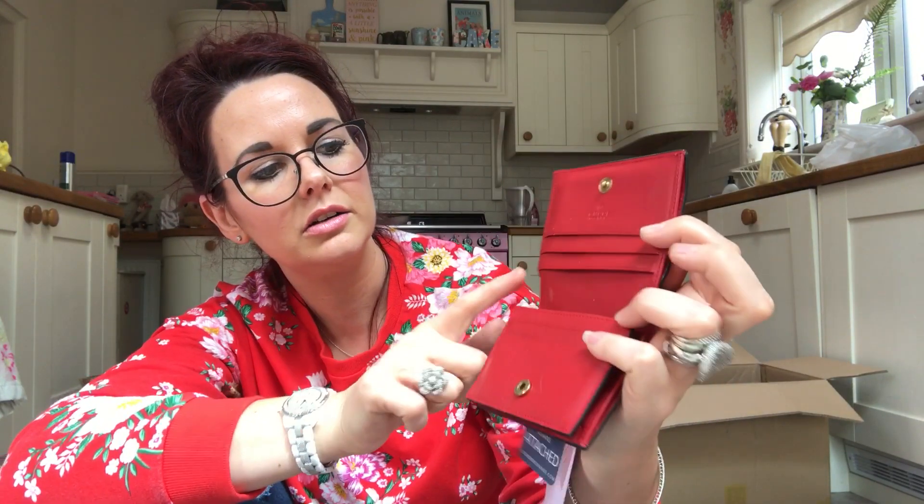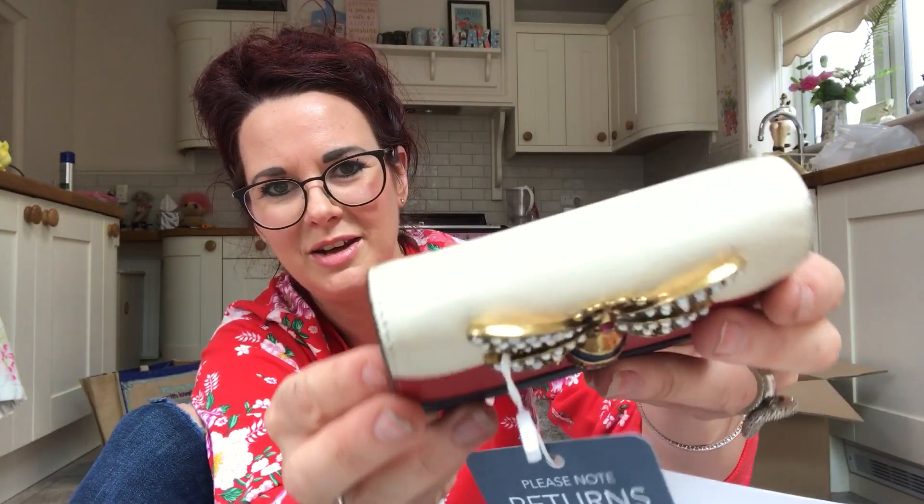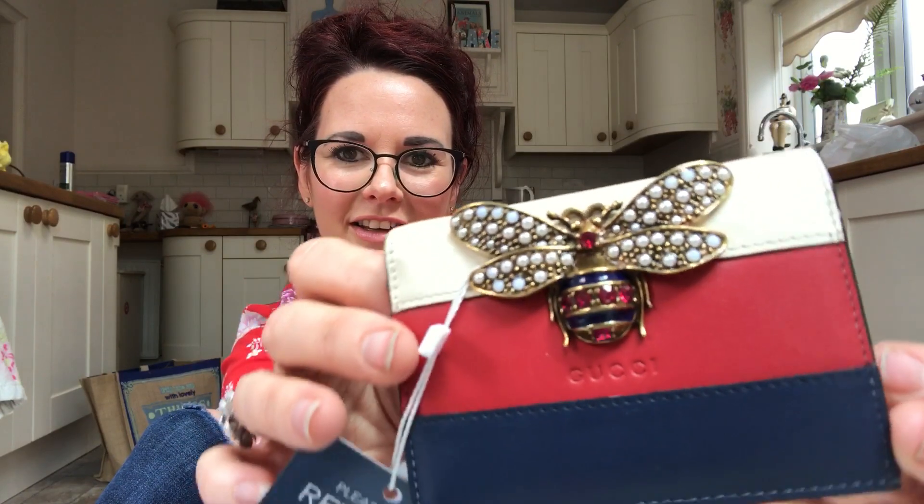This is actually classed as a card case, although it's bigger than a normal card case — card cases are obviously quite small. When you open it up it's got card slots, and then it's got a little zip purse bit, and then this bit actually opens up so that you can put notes in it. It's bigger than the small Louis Vuitton — I think it was a Rosalie — that I bought a while ago; that was just too small, I couldn't fit all my bits in it. It's got a couple of scratches but I don't mind that, because I'd had a bad experience dealing with Gucci brand new, so I prefer Gucci pre-loved. I love the bee!